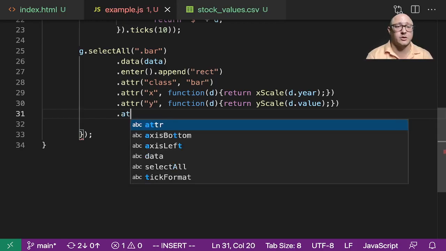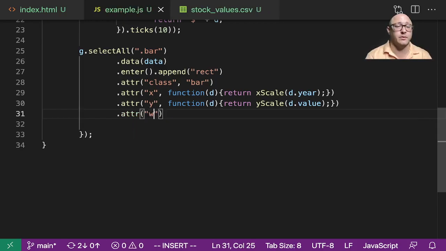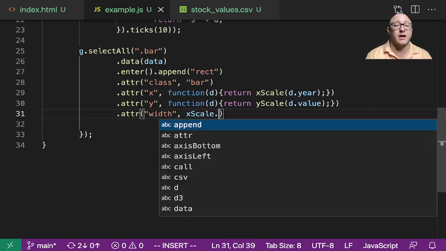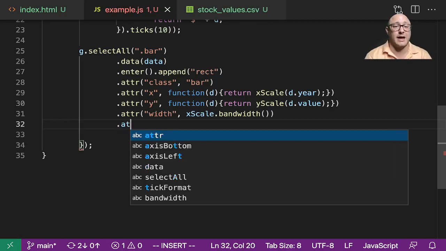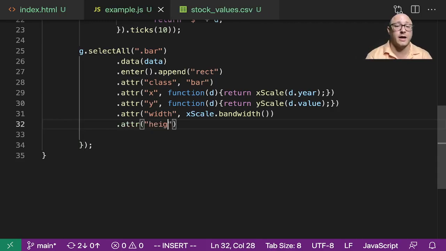So let's add our attribute of width, and it's going to be the x scale.bandwidth. That's going to be a key thing here. Then we're also going to add an attribute for our height.